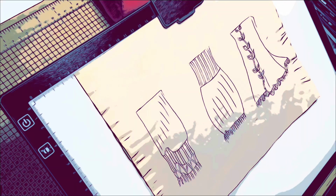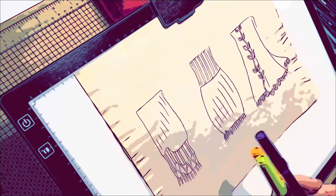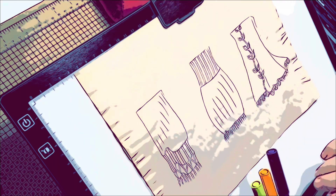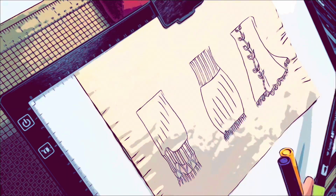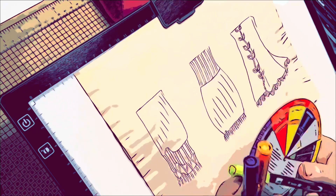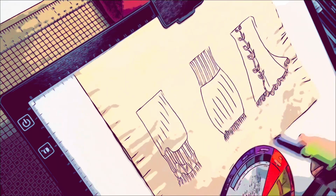So here I'm just choosing the colors that I want to use, and you'll see that I refer to my color wheel to select some colors. So here I'm talking about the Tombow markers and also the color wheel, not realizing that my mic was off. So this is a voiceover that I'm doing for you.